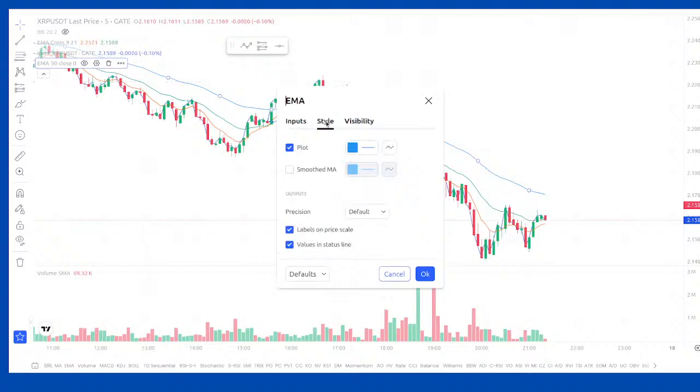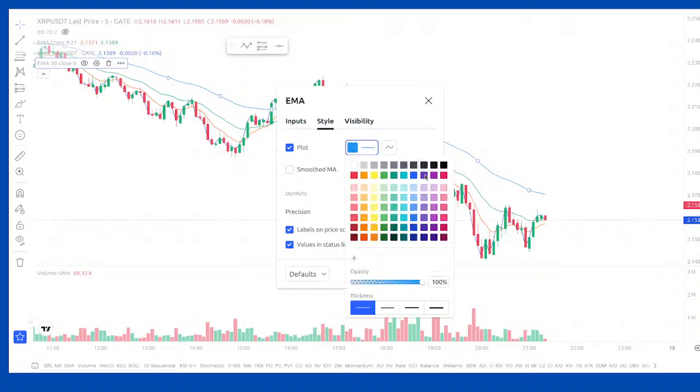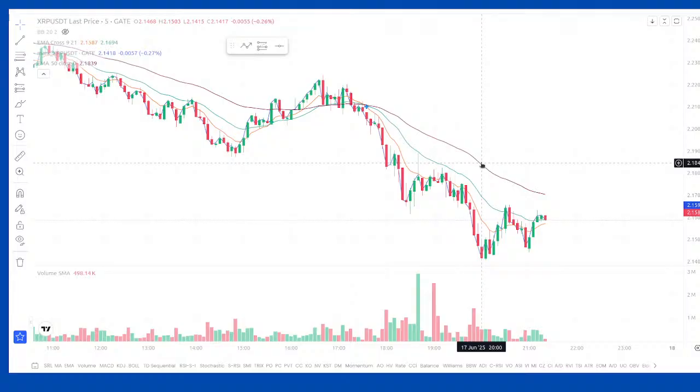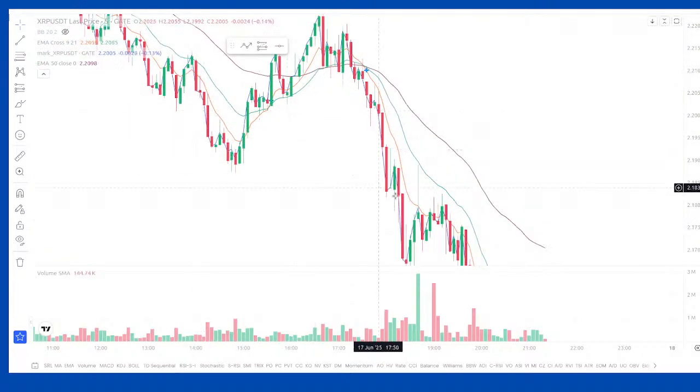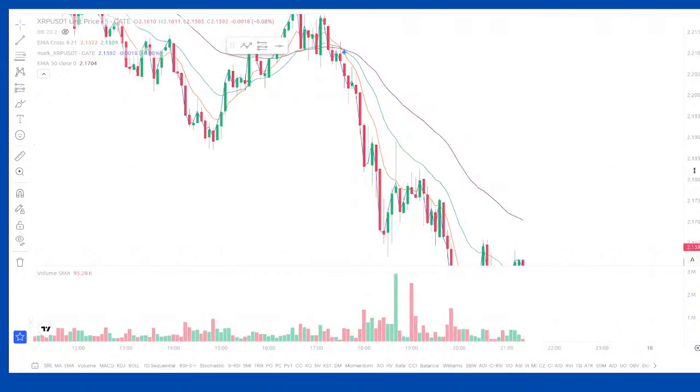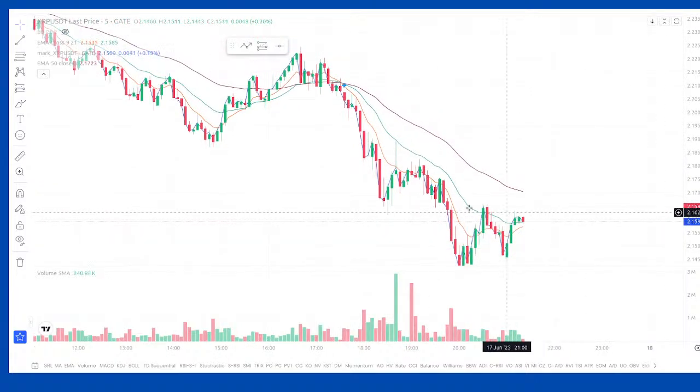I change the style, and let me select, I don't know, I'm somehow colorblind. Let me select purple. I don't know, this purple or rather, yeah, as the one you choose. So this is the point. Now I'll be using exponential moving average 9 and exponential moving average 21, and also exponential moving average 50. So that is how we use these 3 exponential moving averages at a go.